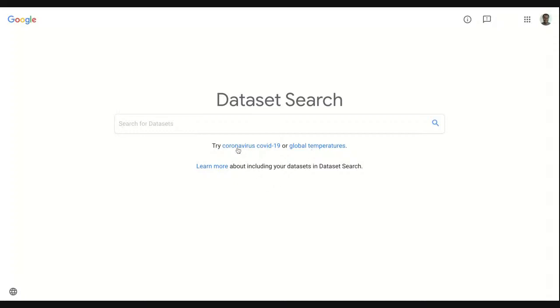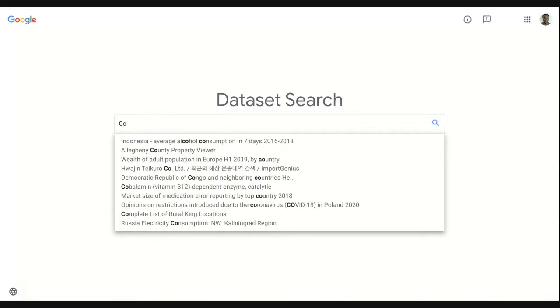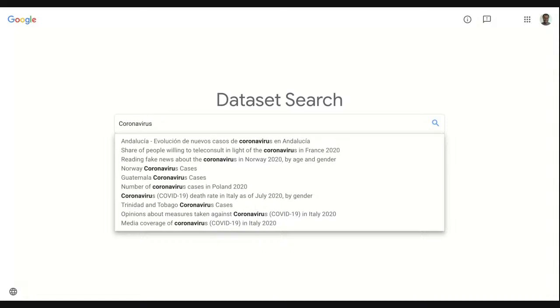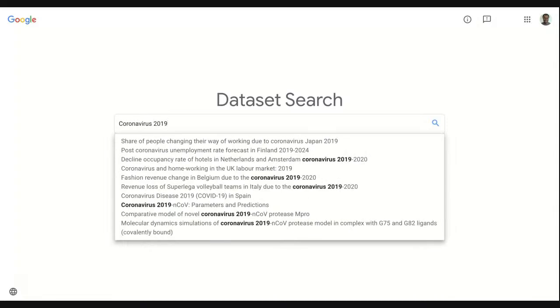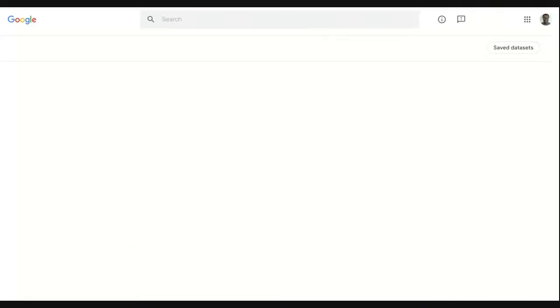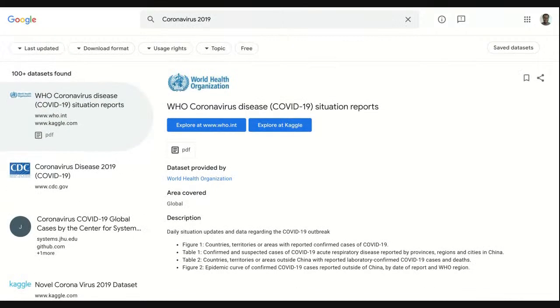At this juncture, we have a lot of interest in coronavirus and COVID-19, but global temperatures have also had an impact on people, so people are looking for temperatures online. So here we'll quickly type, for example, coronavirus 2019 and see what data sets are already available online.